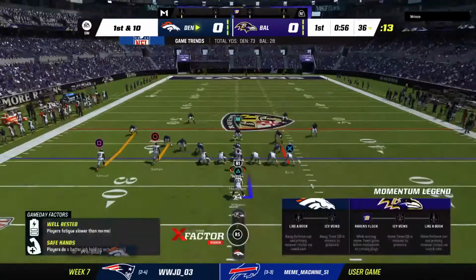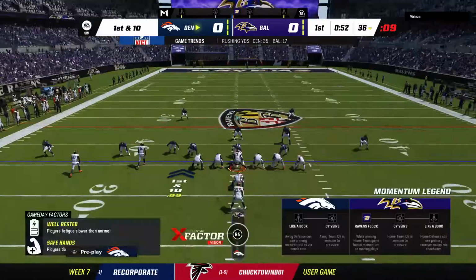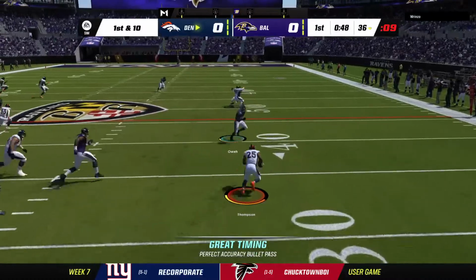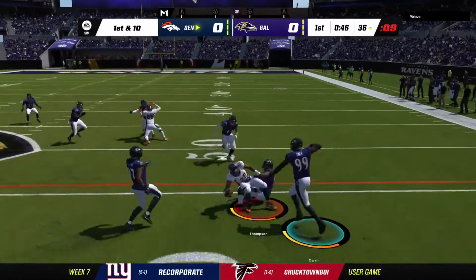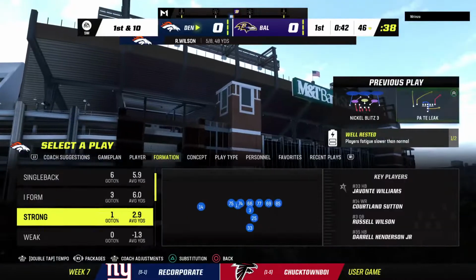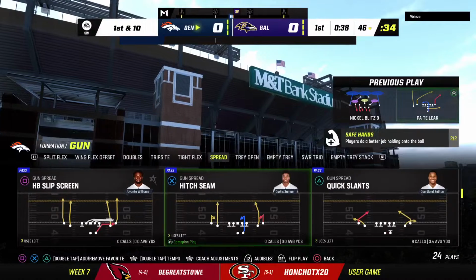Well, there's plenty of real estate for him to maneuver on that run, and let's face it, it shouldn't be a surprise. He's one of the better backs in the league. Had to come into this game with the idea, slow him down, otherwise it's going to be a long afternoon. And he slips up past the 45 before being tackled. A 10-yard pickup, and it's enough for a Broncos first down.